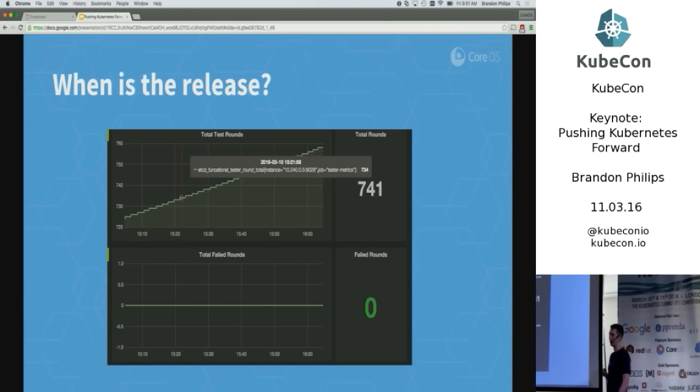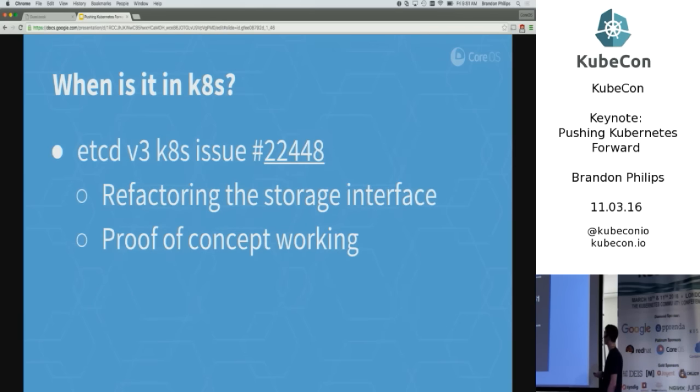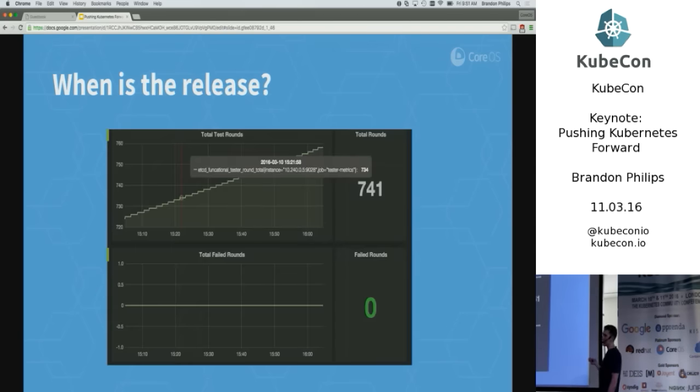So we're continuing testing until we find and suss out a couple more bugs. They want to wait until we have a few weeks of no bugs before making the initial release of etcd v3. So this was the number it was up to last night after our most recent release. This is at dash.etcd.io if you want to follow along at home. It's quite fun. It goes like all good graphs, up and to the right.